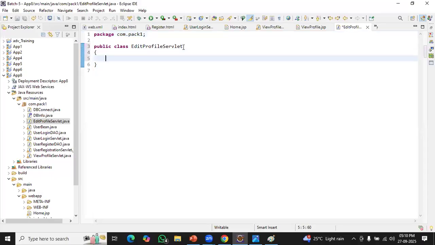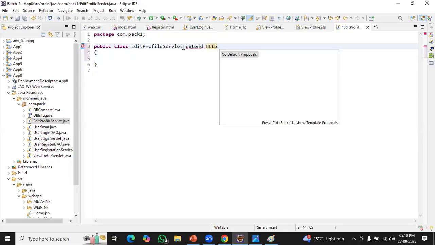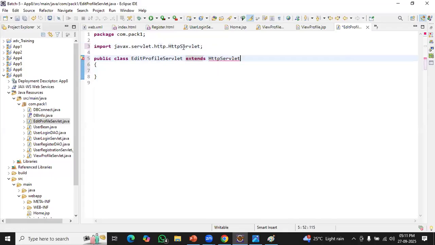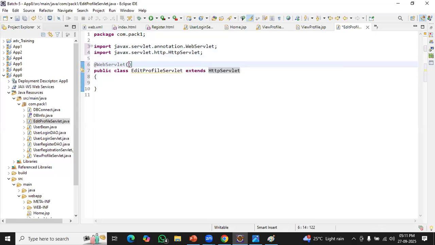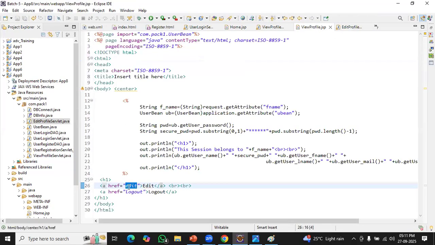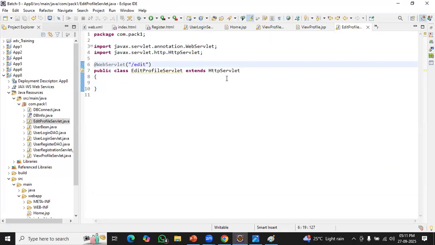Now here, extends HttpServlet, and the annotation. What is the annotation we need to give here? /edit, exactly what I gave here. Edit.